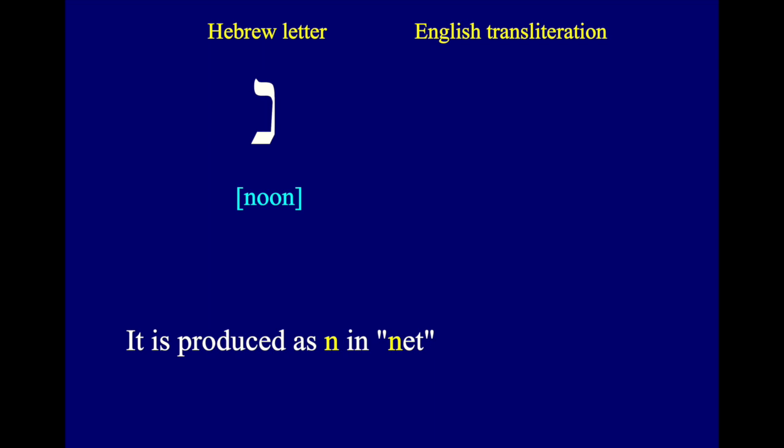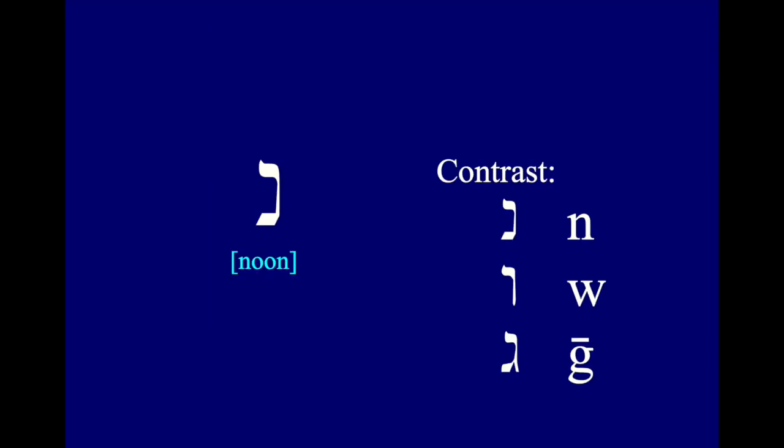Pronounced nun. It makes a na sound. This is another skinny letter, a letter that takes up half the space of a typical letter. It's transliterated with English N, and that's it. It is a final form letter as well, but we'll get to final nun later. It looks a little bit like a vav, but it's got a foot on the bottom. It has a foot that's different from gimel, right? The gimel foot angles down. The nun foot just sticks out straight. So it looks a little bit like vav, but it's got the straight foot on the bottom. Gimel's got the angled foot on the bottom. Zayin's got the beret on top, remember? Yod is just that little tiny thing sticking up in the air. Those are all the small letters.